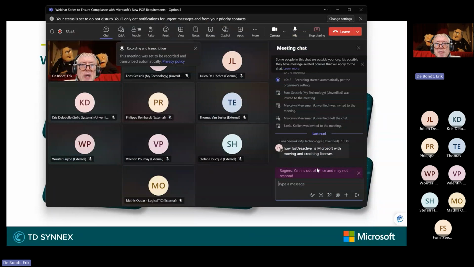How fast is Microsoft with moving and crediting licenses? Good question, Fons. So Microsoft is not fast at all. And the process is you need to purchase it first on the new tenant.